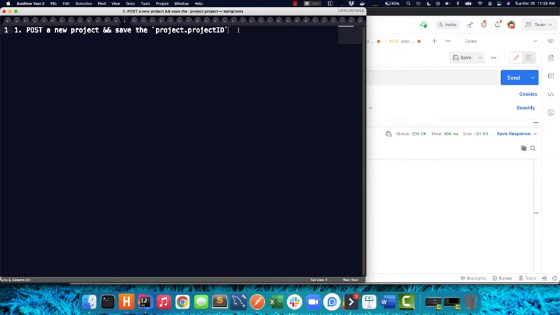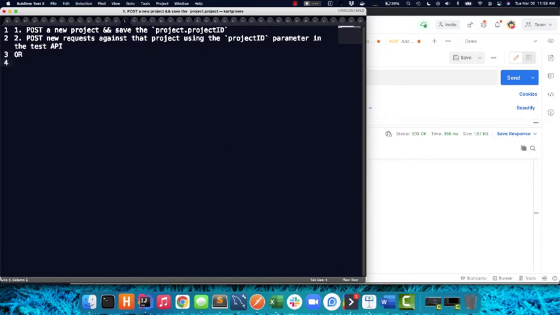Now, after that, you can post new requests against that project ID. You're going to do it against that project using the project ID parameter in the test API.